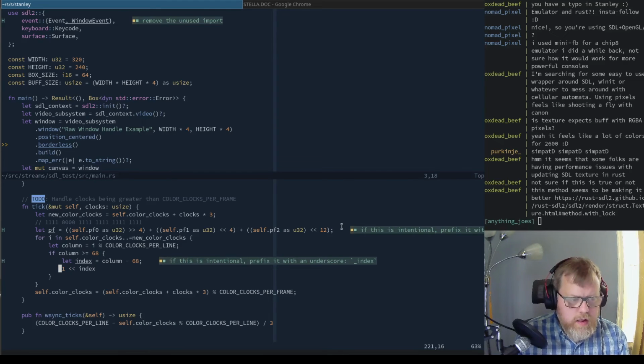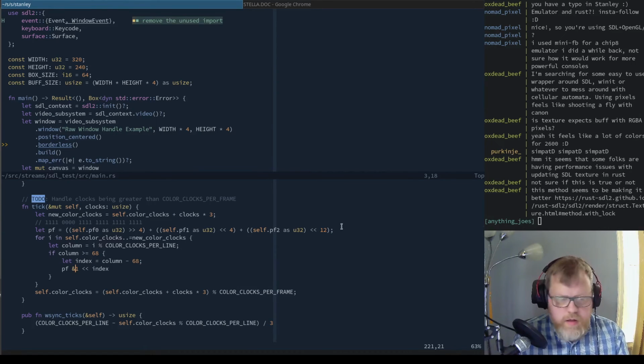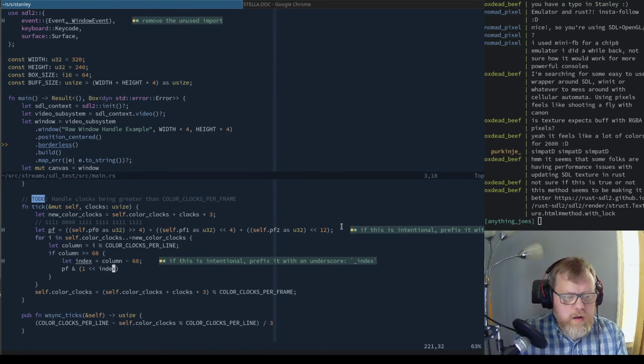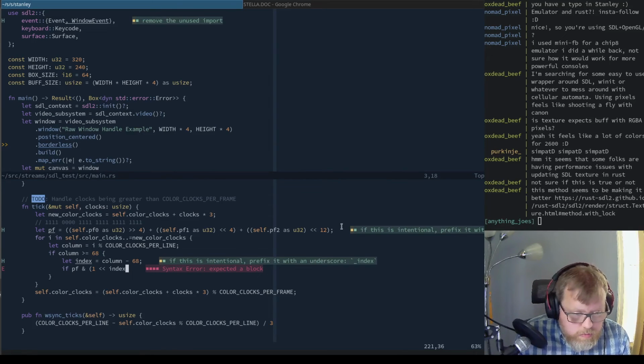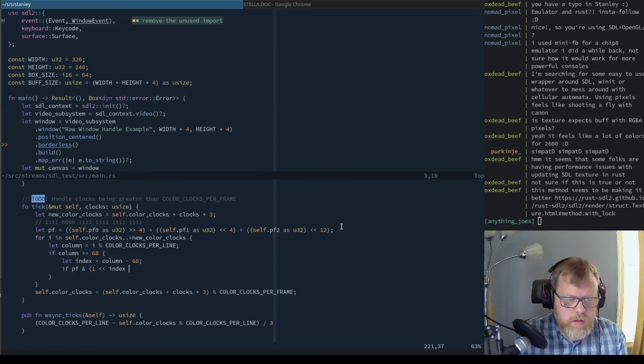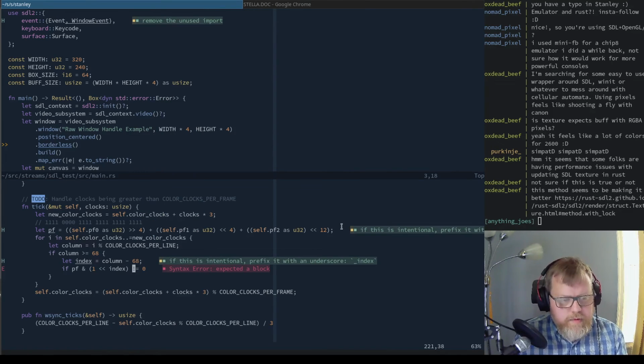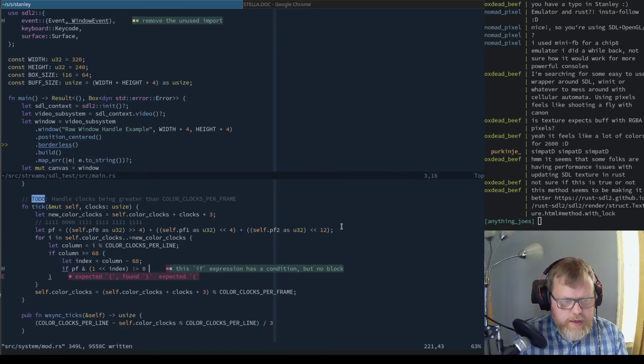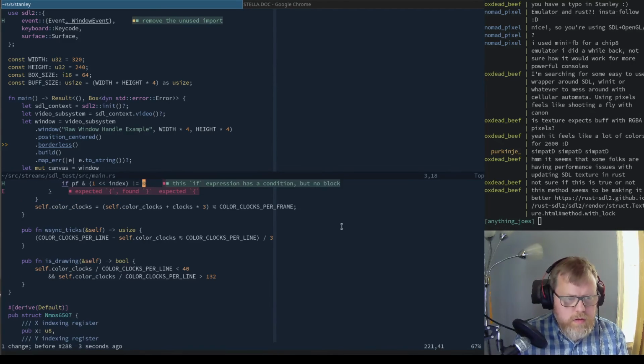So if this is not equal to 0, so if that playfield has something in it, uh-oh.